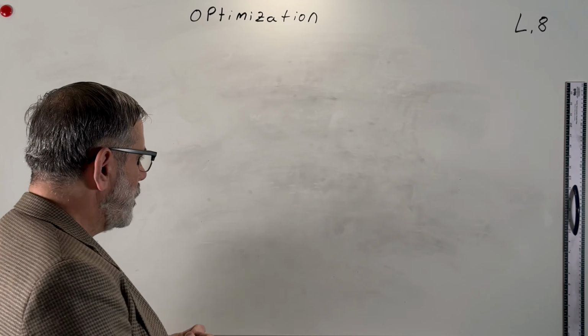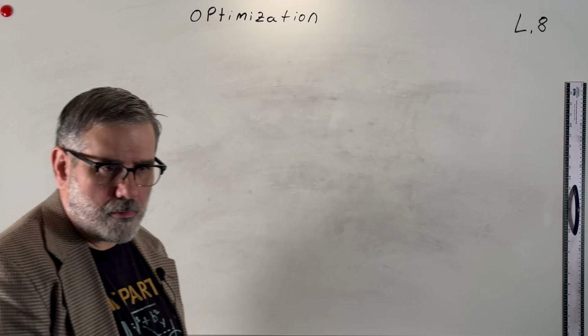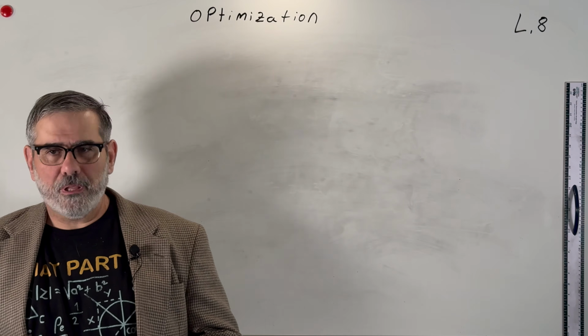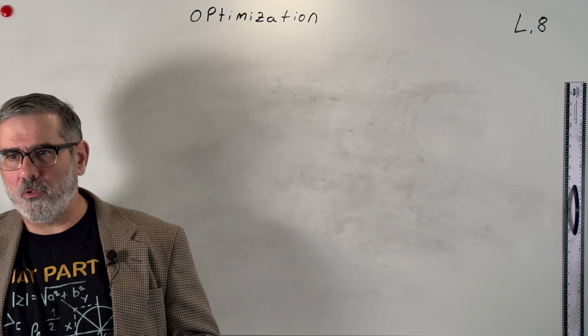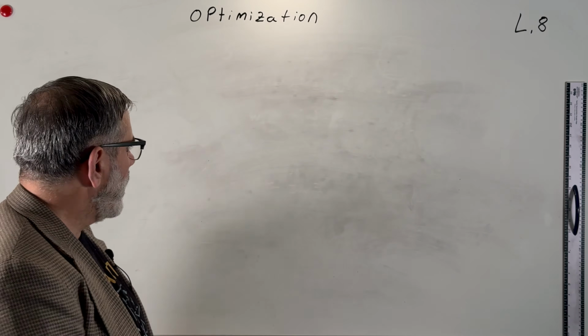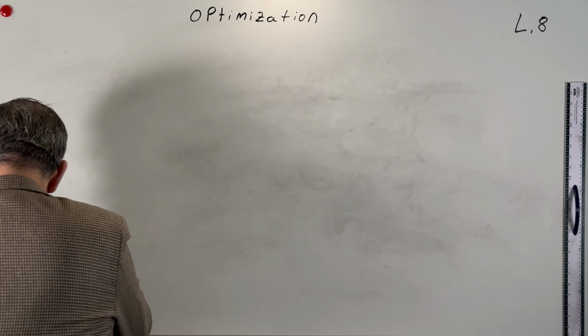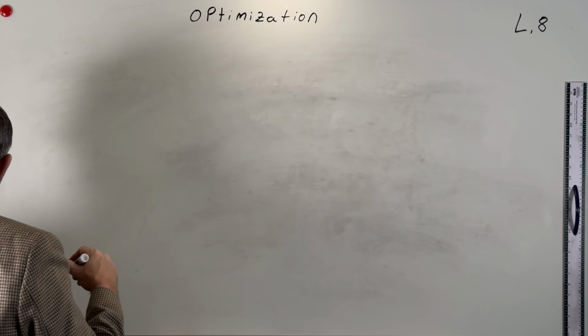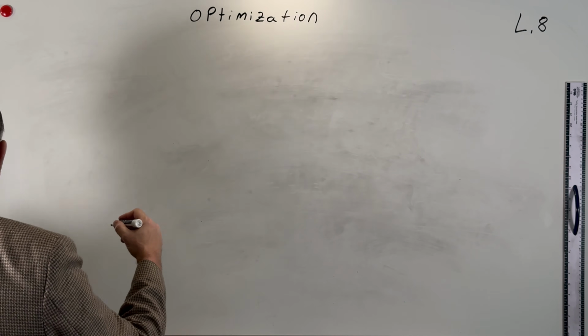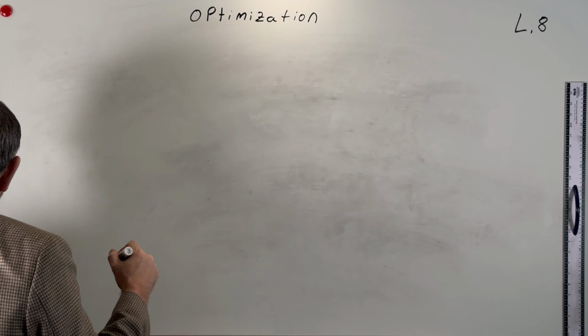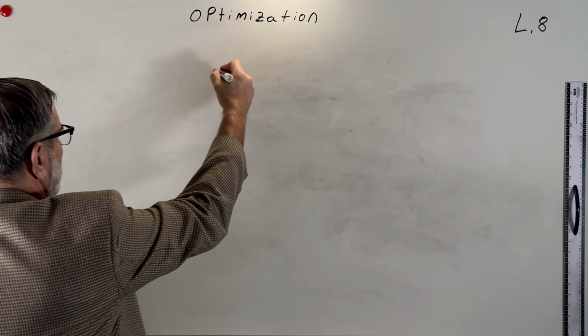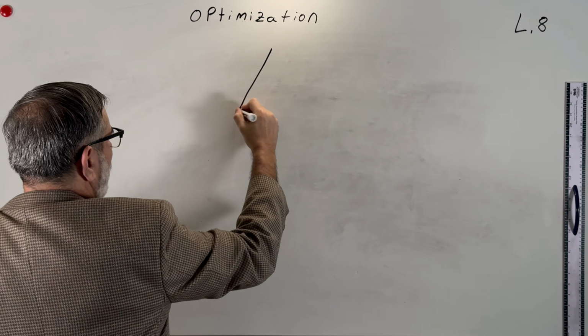But let me show you a different kind of optimization problem. This is not so much application specific as it is more geometrical in nature. And so we're going to talk about trying to inscribe shapes inside of other shapes. And so I want to find the dimensions of the largest cylinder that can be inscribed in a given right circular cone. So we need to draw a picture of a right circular cone.